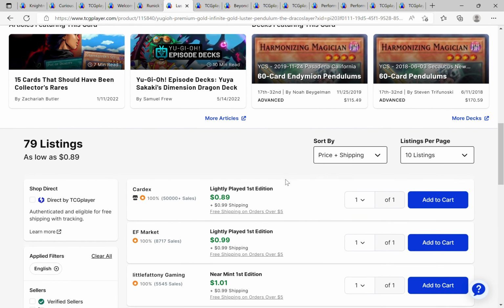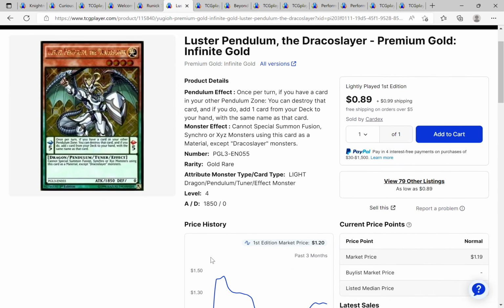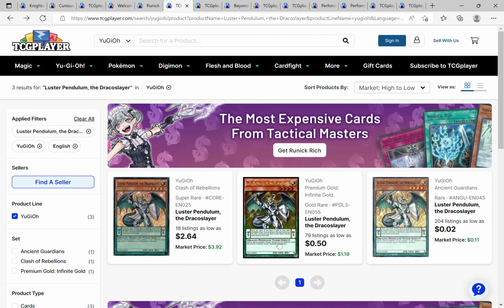But if you want a shiny version, right here you got the gold rare, which is $89, $99, like a dollar card, which isn't that bad. I guess it's from the gold rare. That wasn't the best gold rare, but at the same time, the card does the same thing and it shines. If you just wanted to shine and have the effect, there you go. If you really care, you could scrounge around and try to get yourself a nice copy of this for $8.